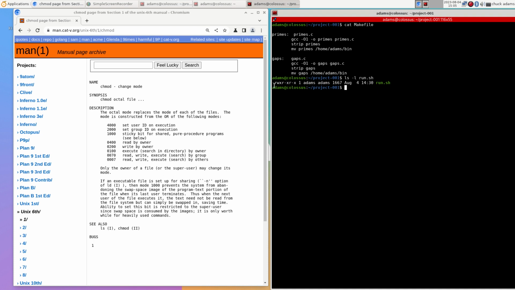The permission bits. The first bit is the directory bit, and this is just a file, so it's not a directory, and I gave it read, write, execute to the owner. That's me, which means that I can, in fact, read the directory name. I can read files in it. I can write to it. So if I create a file, I can destroy it. I can write over it. And if it's executable, I can execute it.